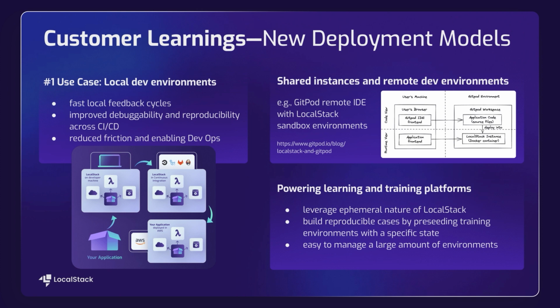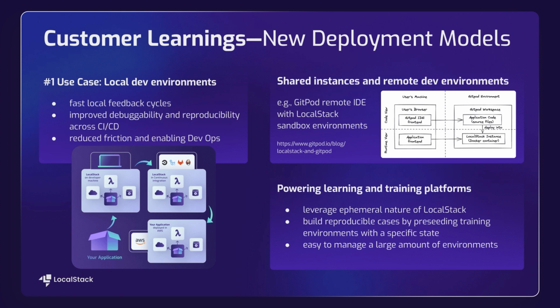So the general ephemeral nature of LocalStack allows you to build a lot of reproducible test cases, and to pre-seed a certain environment with a specific state, which is obviously also very helpful in this training setup. So it's really great to see how the main concepts around reproducibility, managing different environments, and really being able to replicate things are applicable outside of the main use case, in so many other use cases as well.